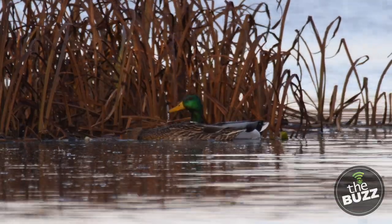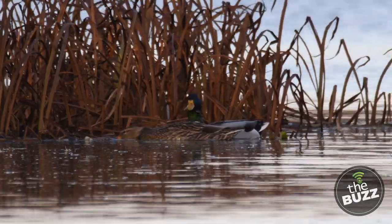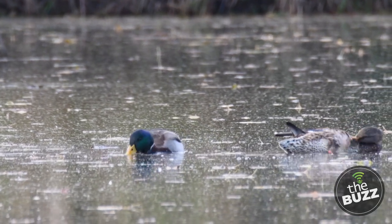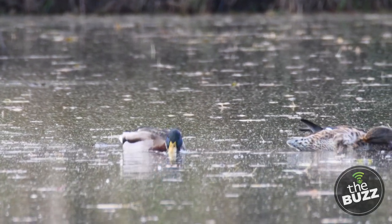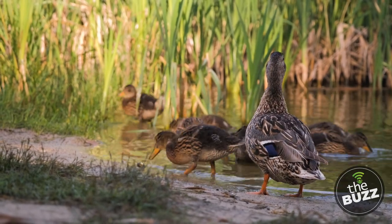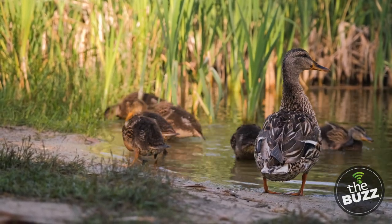Mallards are easy to find and observe, so head to your local wetland or pond to see if you can catch that emerald green head or the female's loud quack, quack, quack. And if you have a wetland or pond in your backyard, consider building a nesting structure so you can see the life cycle play out right before your eyes. Head to nestwatch.org for mallard plans and tons of other bird structures to bring nature into your backyard.